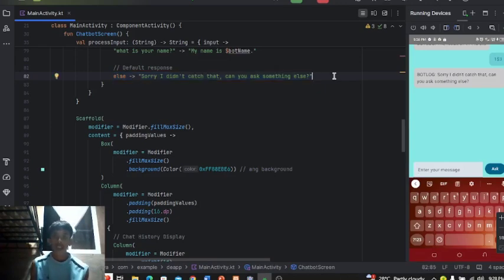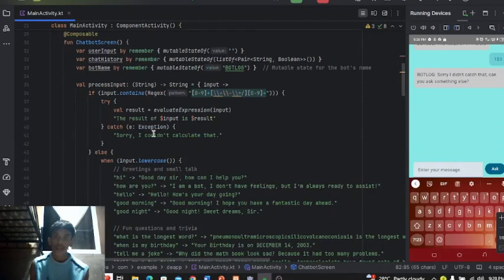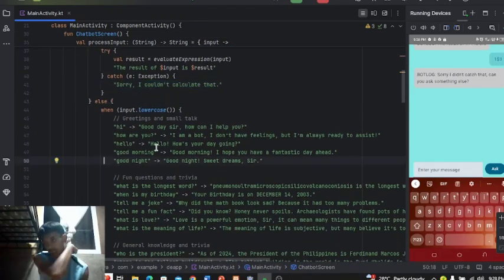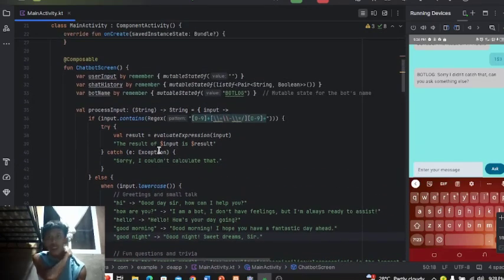And why did it print this instead of the result? That's because it thought it's a character, not an integer.